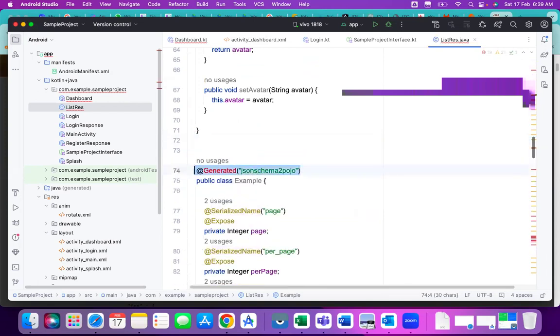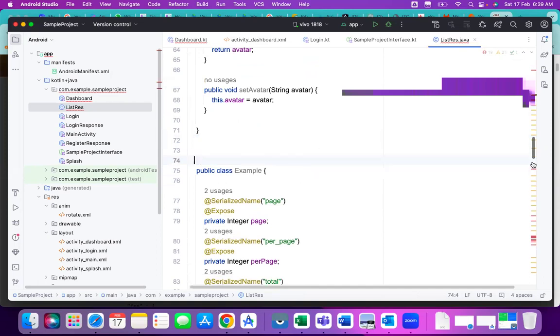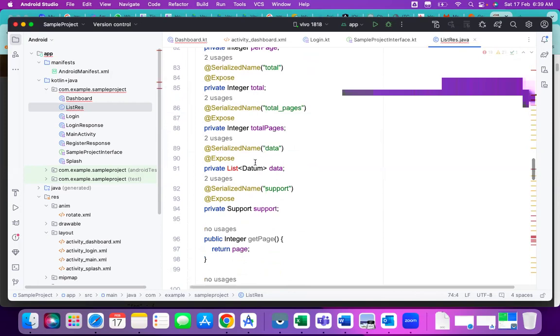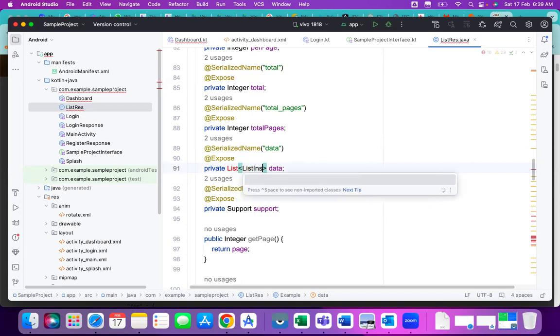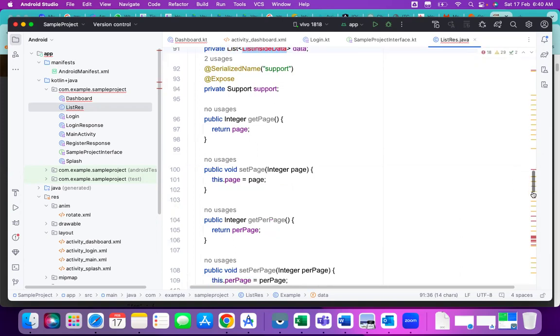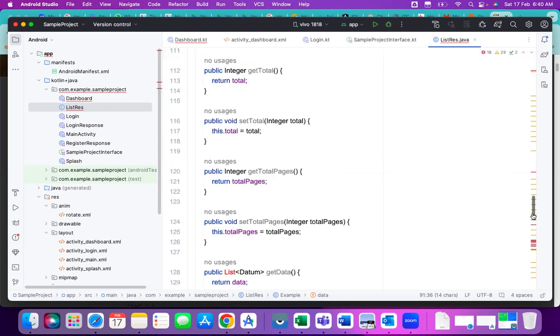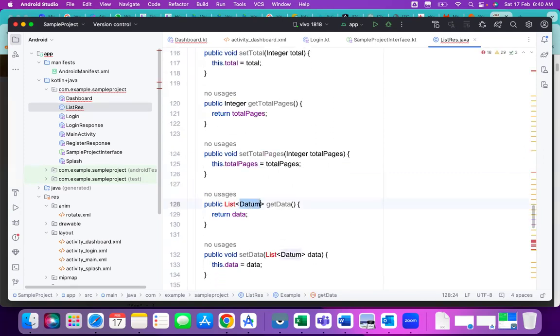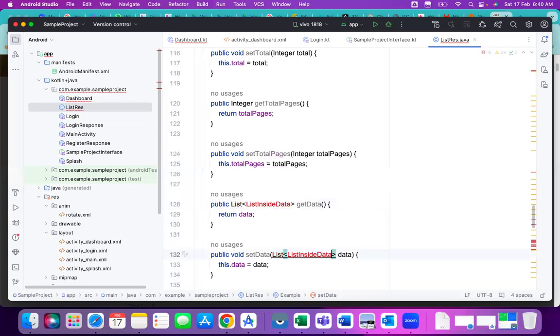Within this, one more class is created for the data, named Datum. Because if we create another similar response again, it would also be created under the name Datum, so we should change that Datum to something else. I changed it like this.